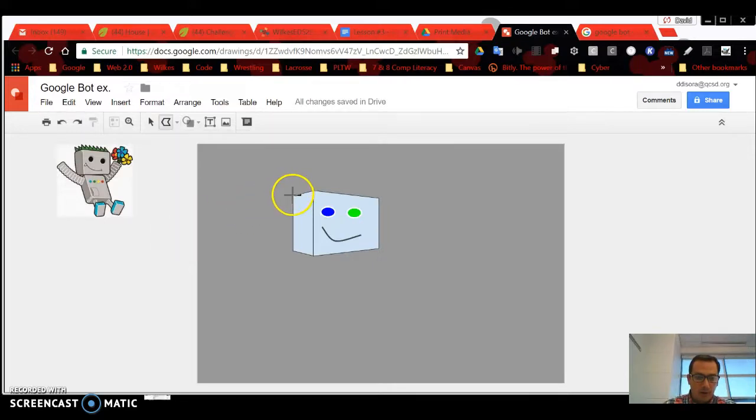So I click on my polyline. I'm going to start over here. I'm just going to click and make the first peak for his hair. And again, it's not going to be exact. Notice I'm not even touching the base of his head or the top of his head. I'm just going to use some crazy looking hair like this. Again, yours can look however you like. I'm going to put one here and I'm going to put one crazy outlier. And then I'm going to bring it to the tip of his head.